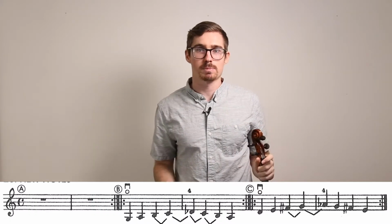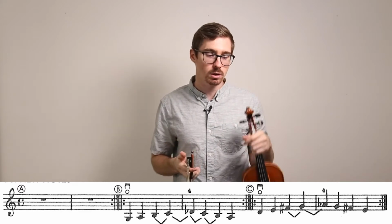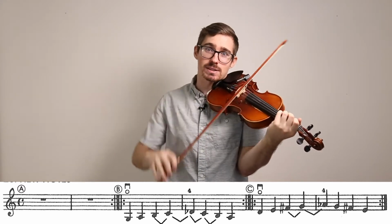So before we can jump into Pumpkin Munchkin, which is a really cool sounding song and it's fitting for Halloween, we're going to start with number 23, which is called New Notes. And this is just an exercise preparing us for that finger pattern of our fourth finger playing the flat, the lowered note. So if you look at number 23, it starts with some rests because in our all four strings, that's where the violas and the cellos are playing. But for us, we start on our open G and we walk up G, A, B, C, D flat. That's that fourth finger there.